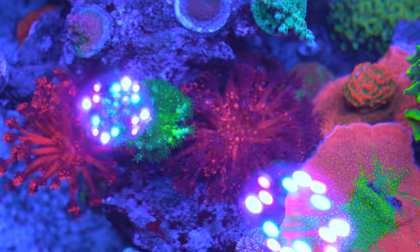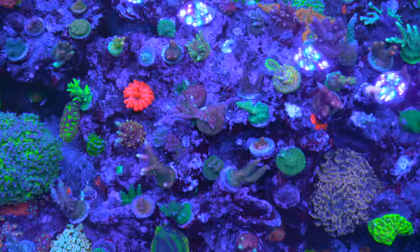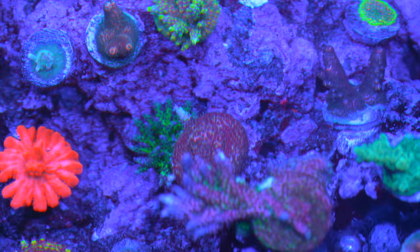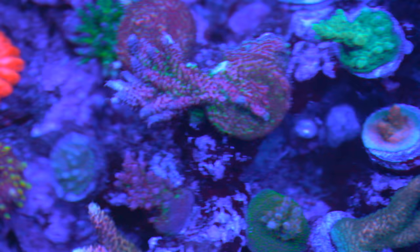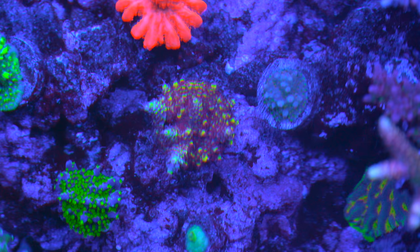A few more fireworks Goniopora. It looks like there'd be something like 200 to 300 frags just conditioning and growing out all over the place. No idea what any of these are for the most part. One coral I always try to recognize is the PC Rainbow — that looks like a PC Rainbow right there. Orange bit is clearly a Setosa. Might be a Pink Lemonade right there, although it looks a little extra shaggy, a little red to be a Pink Lemonade.